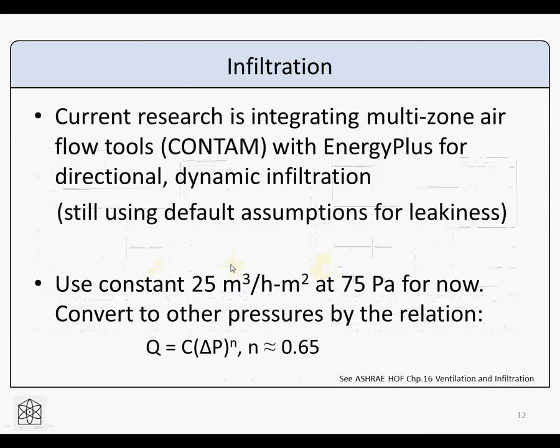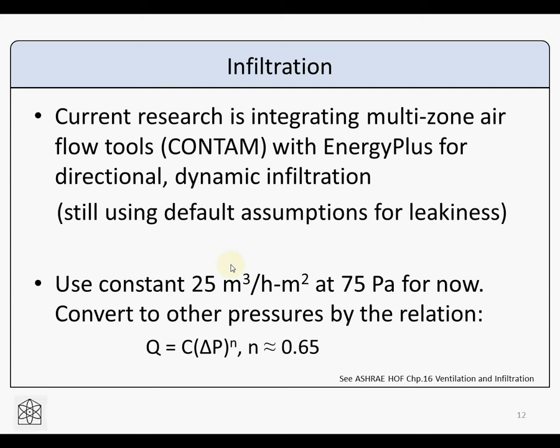So there's some current research going on now to try to take all of the flow information that you have for each zone and have the infiltrations be specific to each zone rather than just assuming a default. It's really great if you can use this. Their integration is just coming out with EnergyPlus, so I'm not expecting you to use it for this class. But one thing I will mention is they still use default assumptions for leakiness.